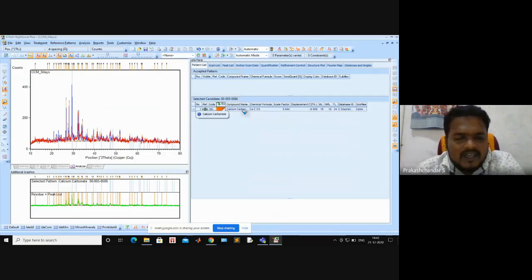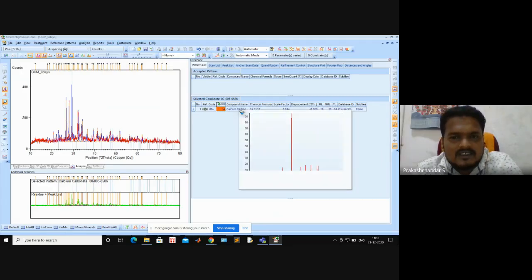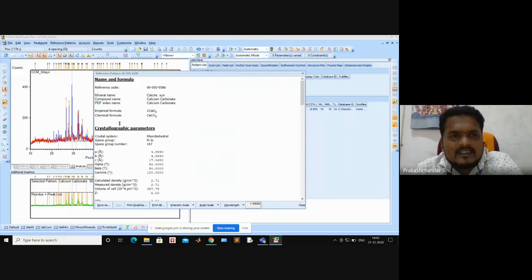But which peak value is CaCO3? We can find out by clicking here: we get the mineral name, calcite, the calcium carbonate compound name, and the reference number. This is the important one, the reference number.